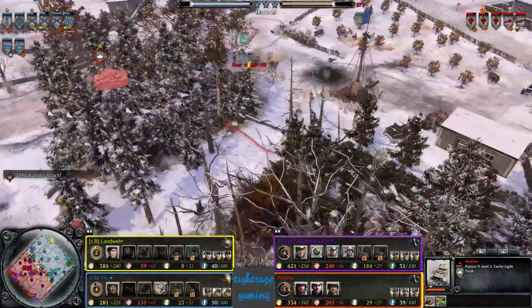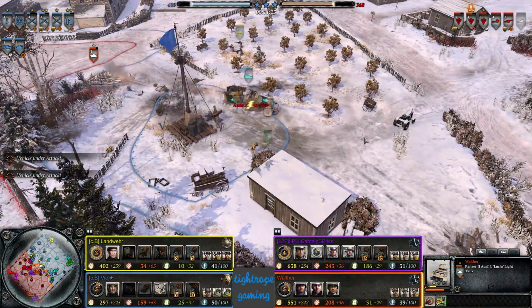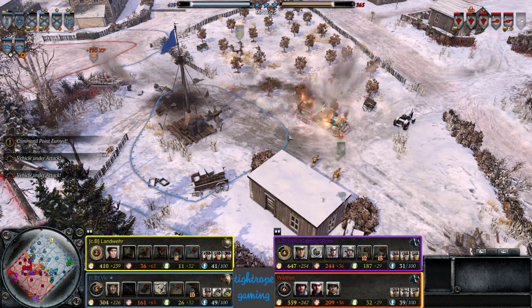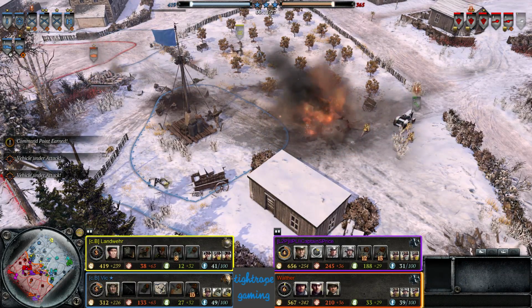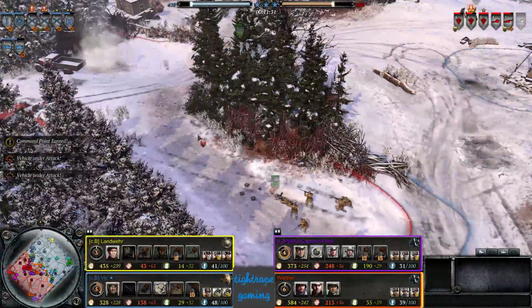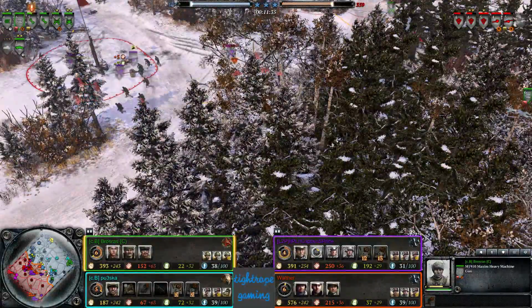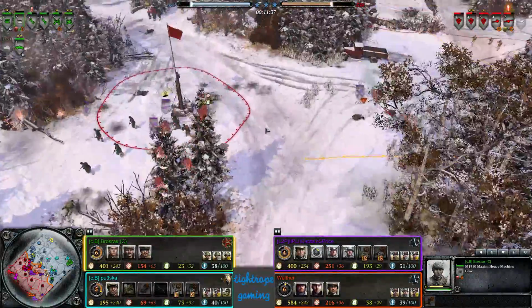Hey, half track could be in trouble here. No bazookas nearby. I think it's going to go down. Yep, there it goes. Finally gets a bit of revenge, does Walther. We got some Maxims pressing Price's blob.